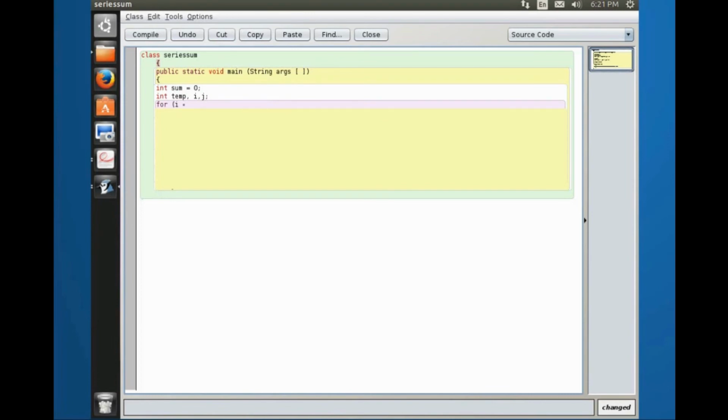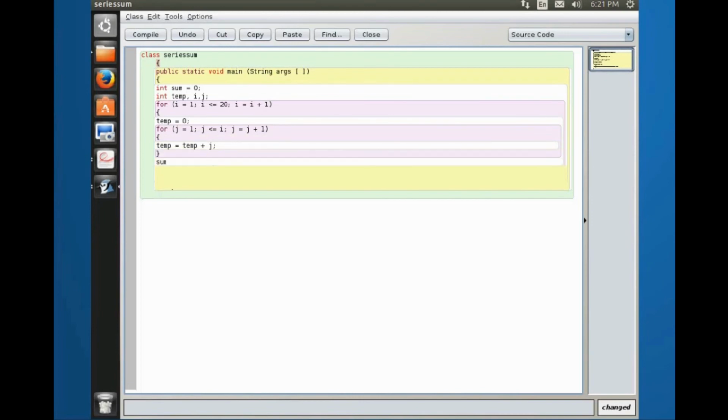For i = 1, i <= 20, i = i + 1, temp = 0. For j = 1, j <= i, j = j + 1, temp = temp + j. sum = sum + temp. System.out.println("Sum of series is " + sum), close curly brackets.